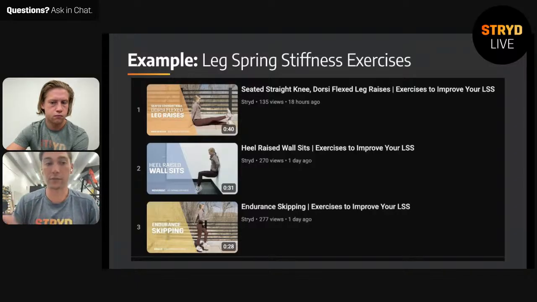But over time, you might find that, for example, you're so used to skipping. Maybe skipping's the thing that doesn't move the needle that much. But for you, maybe the range of motion is the thing that's holding you back. So focusing on those more range of motion exercises might be more beneficial for you to see that bigger improvement. And again, this just goes back to the feedback loop that I was talking about.